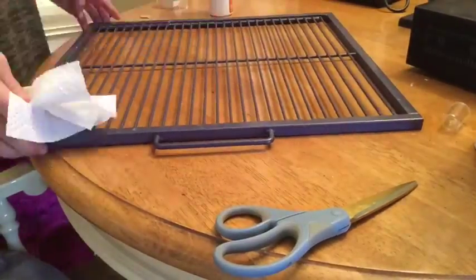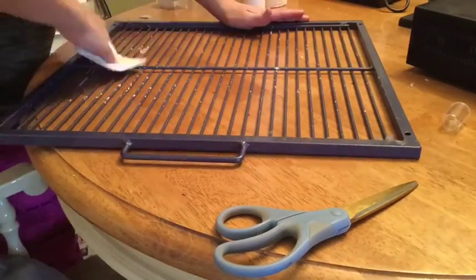And then he also has this grate in his cage, and I'm just going to wipe it down. These come off, so I cleaned this one, that one, and the one behind. I took all those off and cleaned those, and cleaned the inside bars and everything.